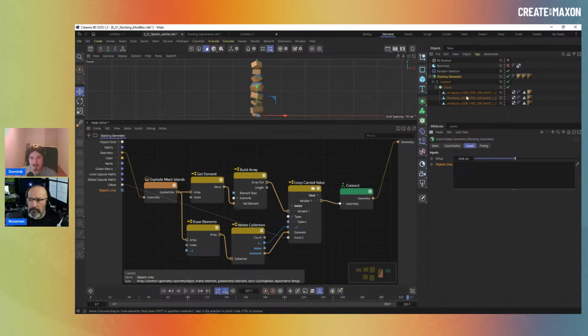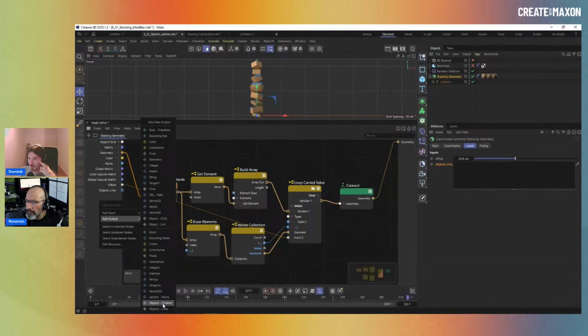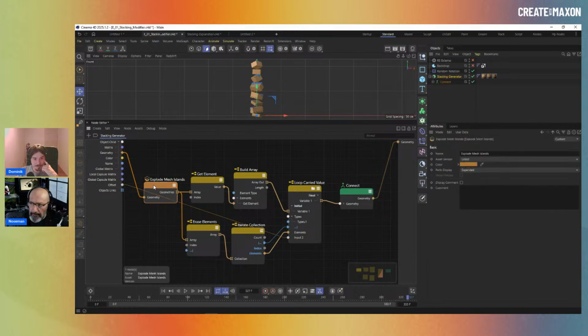When your objects are not a single geometry object, if your objects are built with different geometries, then you can plug them in here, or of course you can also plug them in as children and then use the object children part. And the one thing is, if each object is more than one polygon island, you'll run into the same problem you have with the fracture object, where it either explodes object by object, where you have the object as one object, and you can do that with the children, but if you want to split it automatically, the fracture object does not know. If you go with explode segments, it will just take every polygon island as a different object. So this is not a nodes limitation. You have to work around it the same way you would in classic Cinema 4D.